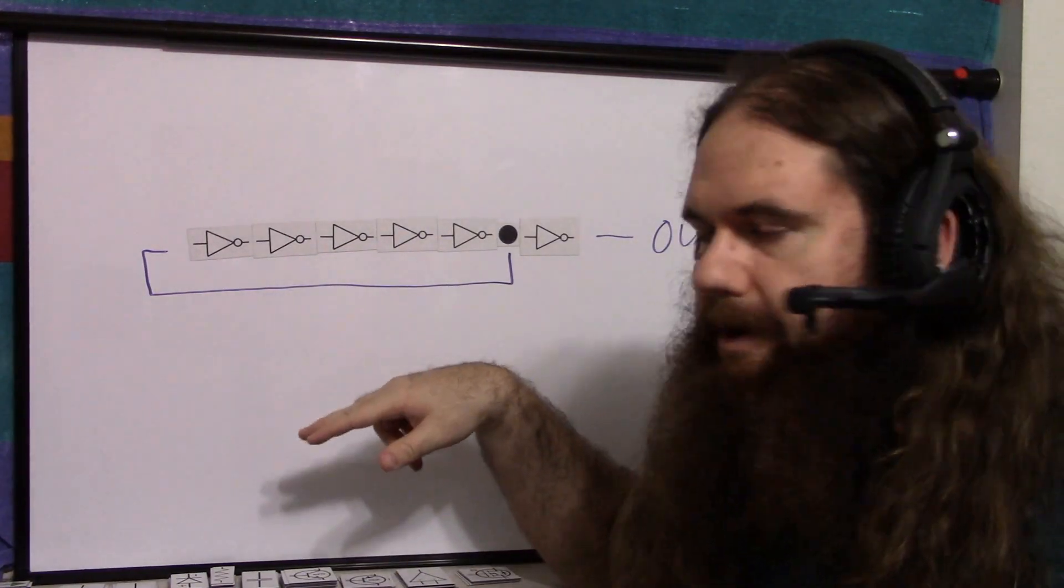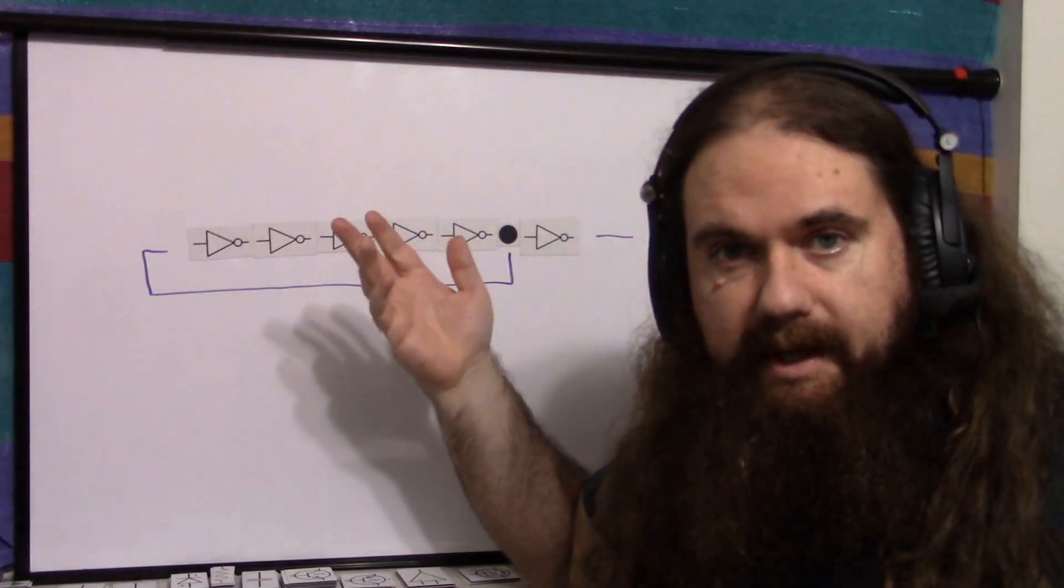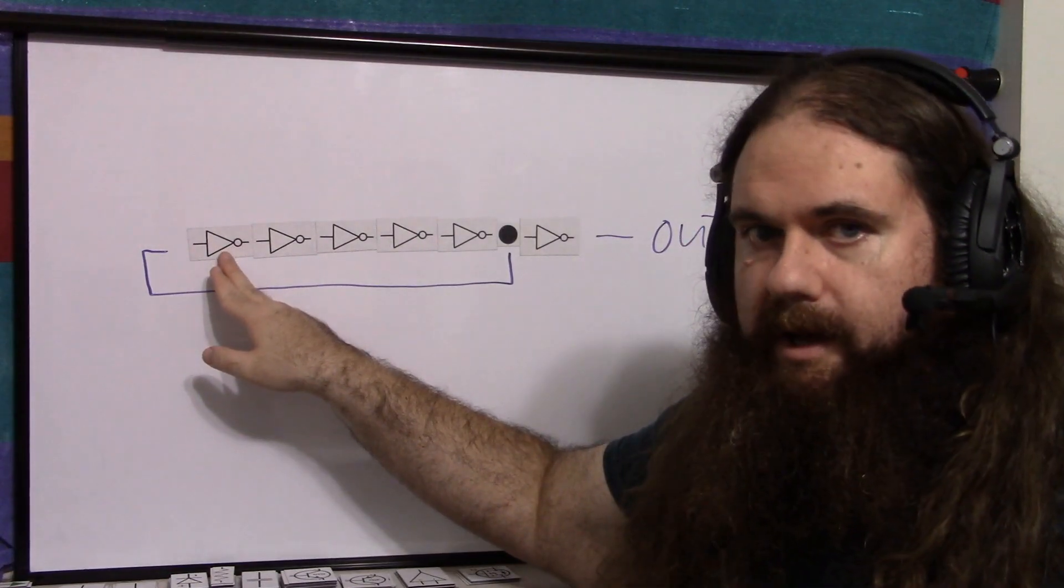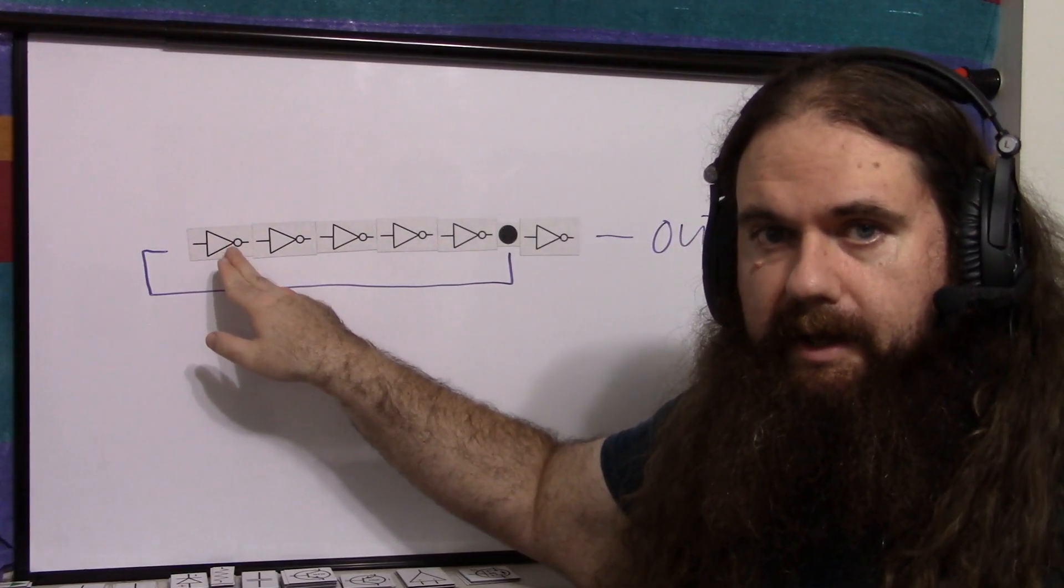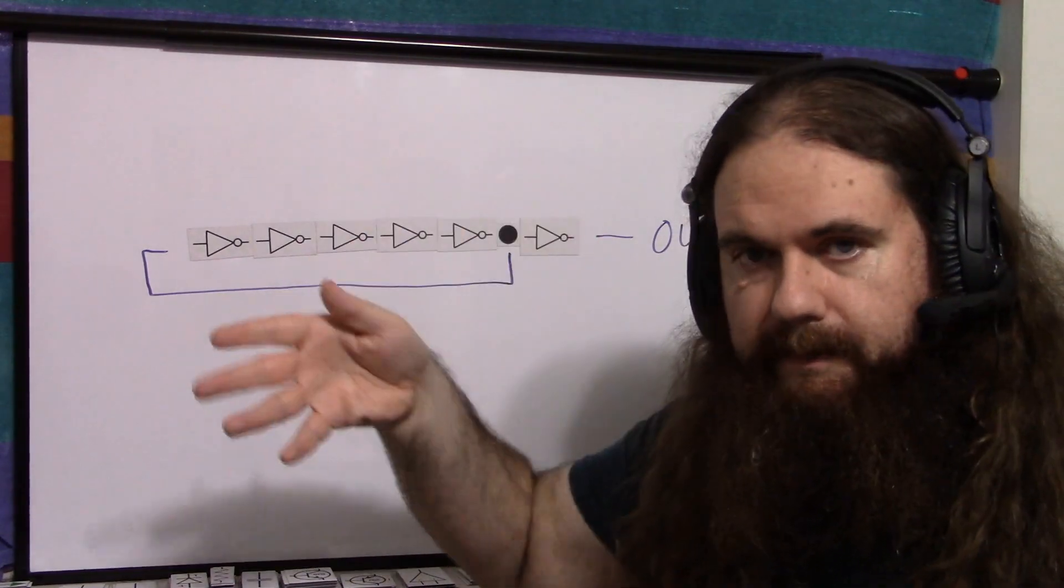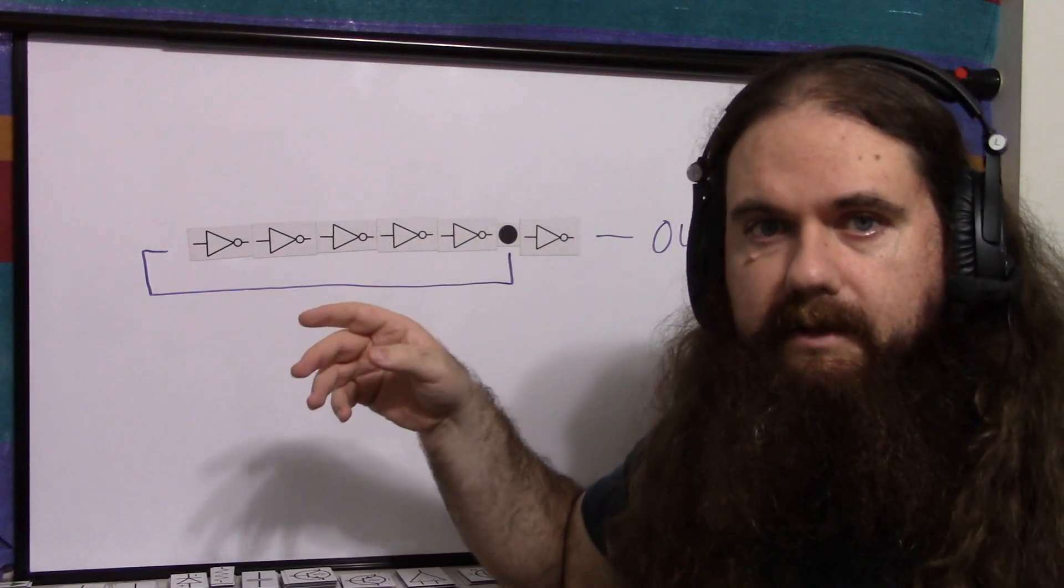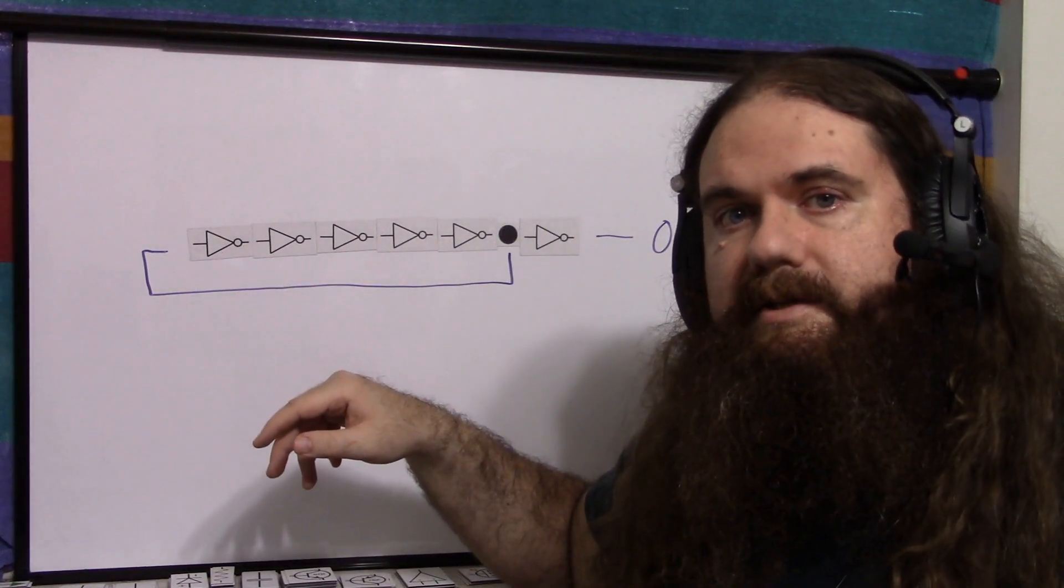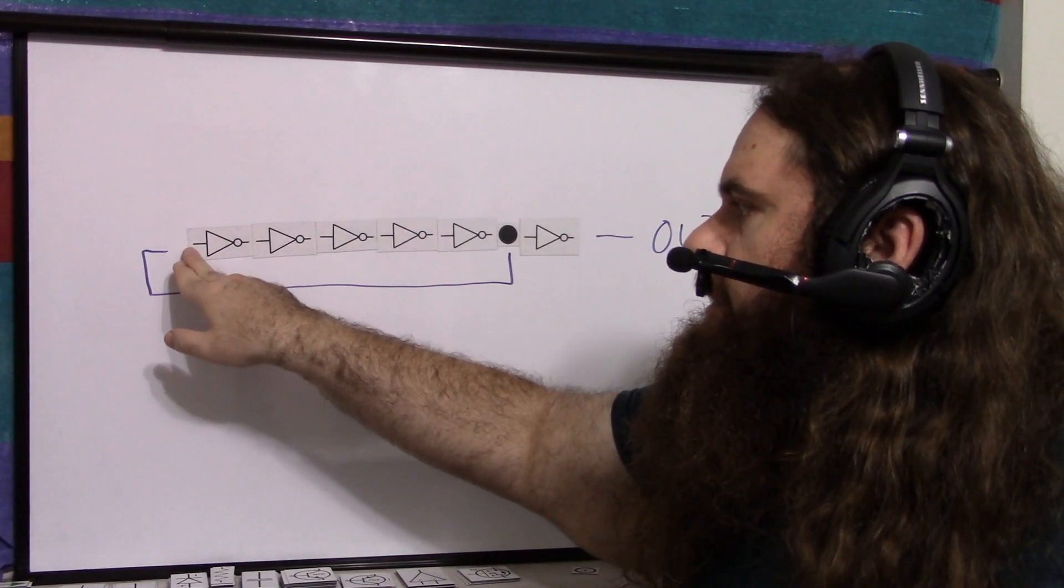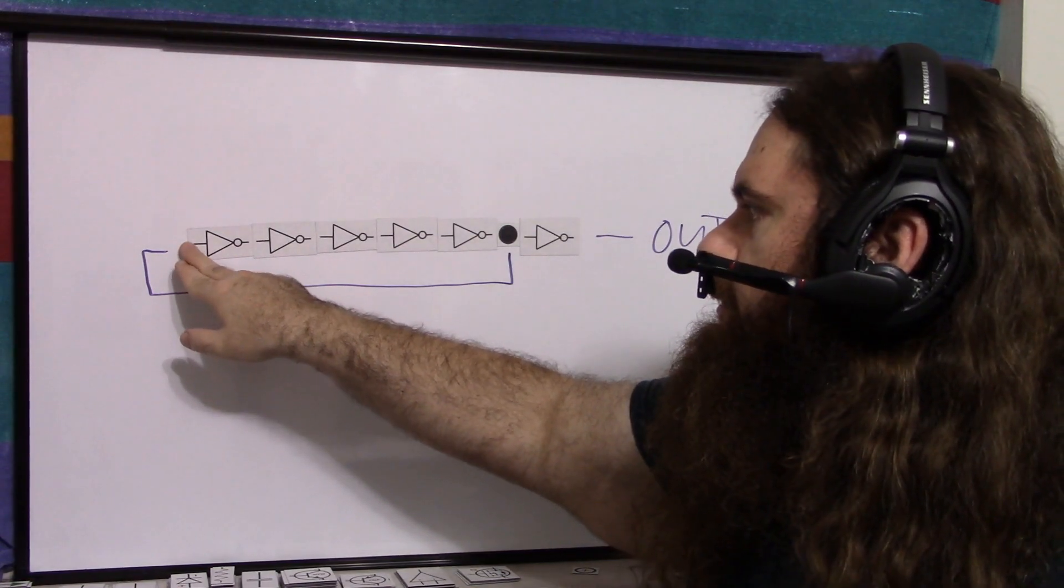This is called a ring wave generator. Each of these in a hex inverter, there's six of them. You get a nice hex inverter chip. The CD4069 is what I use. And what you have is a standard propagation delay. Go in your data sheet, pick the typical number because it might be less and might be more. But typical, you can treat it as an average. So let's say the typical is 50 nanoseconds. So your switching time, let's say the voltage instantaneously changes right here.